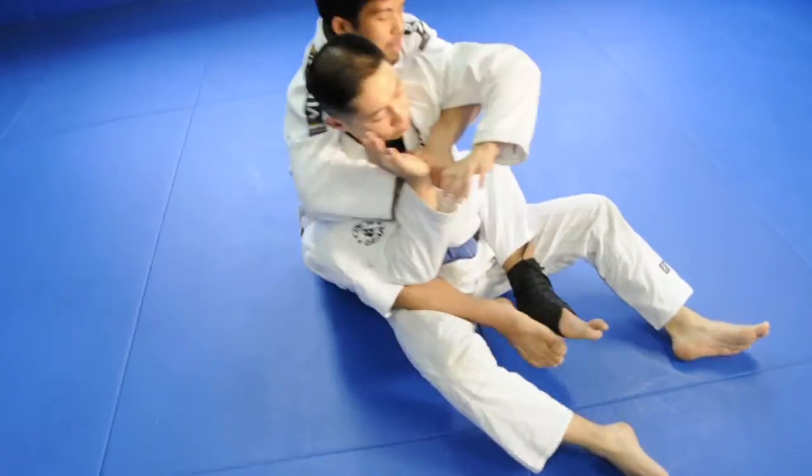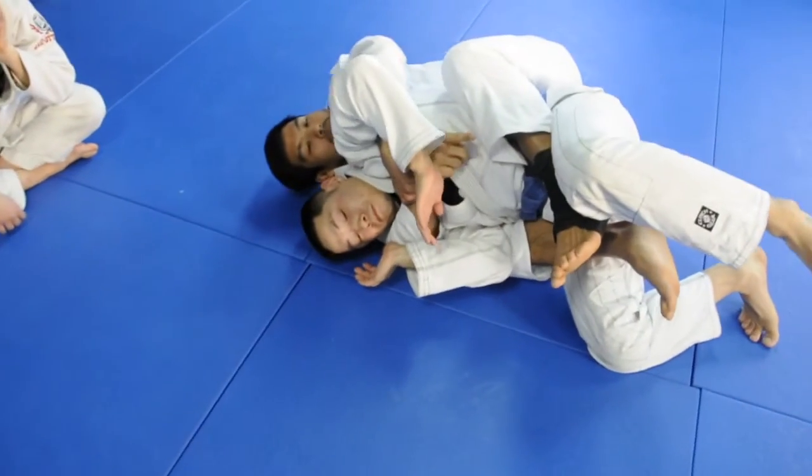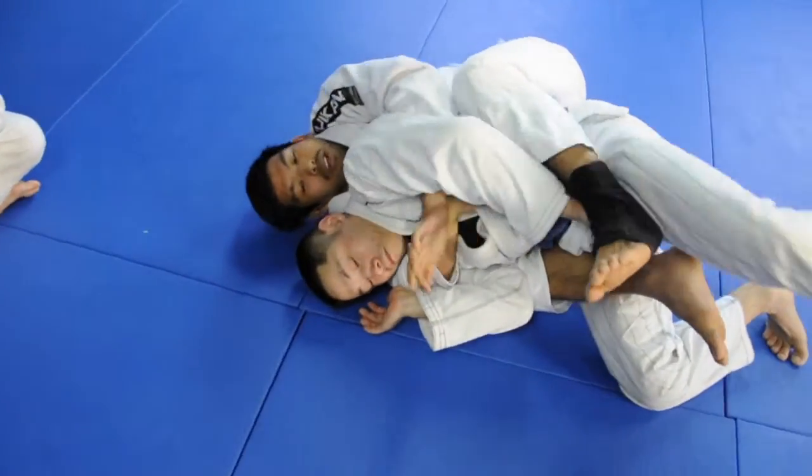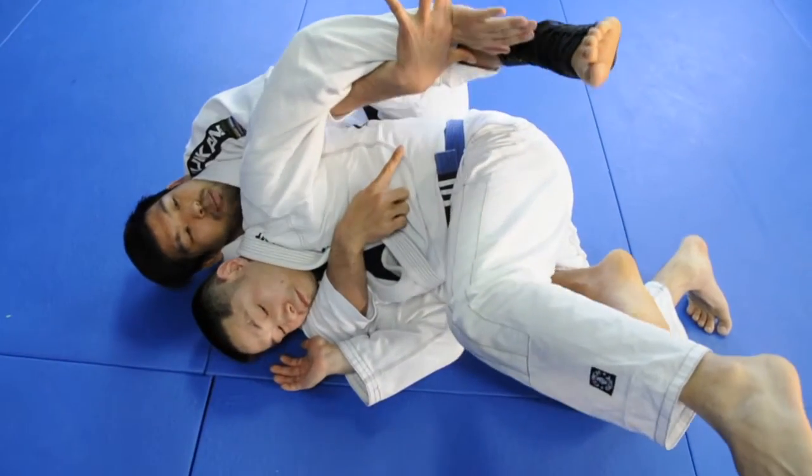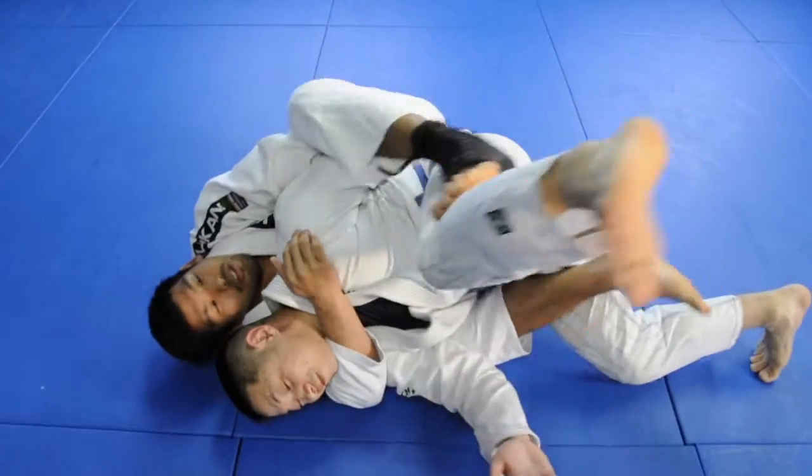We're going to go ahead and dip. Boom. Both shoulders on the floor. If he takes his left hand and starts reaching for my heel, reach. Okay? And as he starts clearing my leg out, look what he does with his hand. He pulls it behind his hips, which makes it a lot easier for me to hook there.